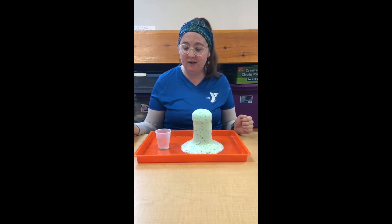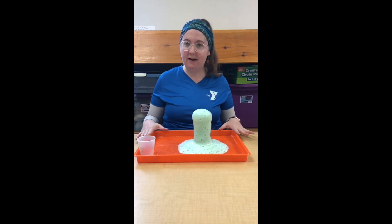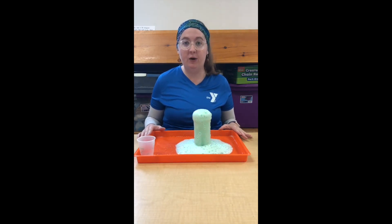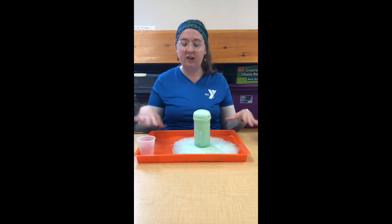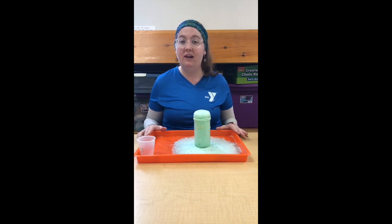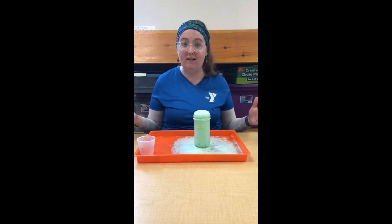There are lots of different colors you can use. I definitely recommend using a tray — it doesn't have to be this kind of plastic science tray. A baking sheet or cookie tray works perfectly, because all of this stuff is non-toxic so you can put it on things you would usually eat off of. The tray helps contain the experiment, and if your kid decides to repeat it, you can watch as the colors and bubbles all mix together — giving them a really interesting look into the world of art as well. You're getting science and art all in one experiment.